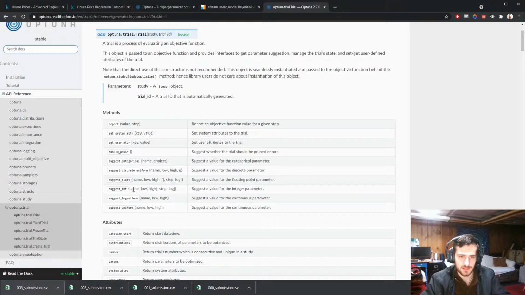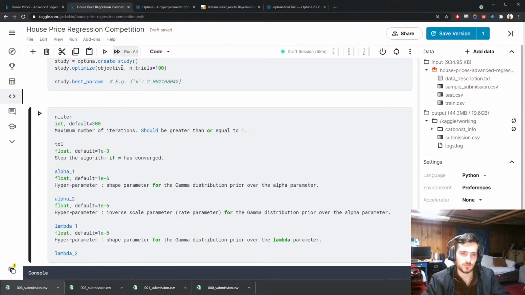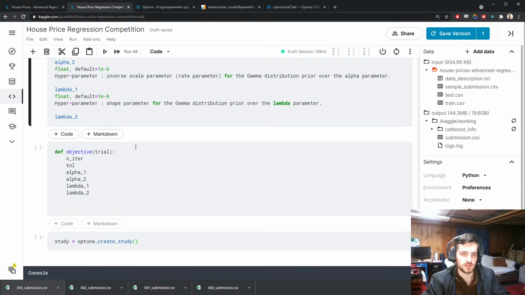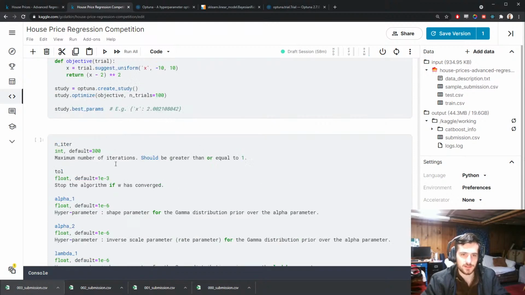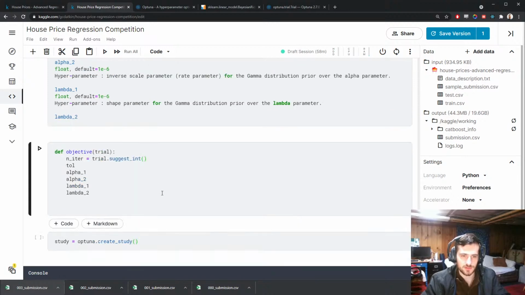It takes in the name of the hyperparameter, the low value, and the high value. So n_iter is going to come from trial.suggest_int, and the default value is 300. Why don't we do something from 50 to 600? We have to give this a name, n_iter. We'll try pulling integers between 50 and 600 for the n iterations.